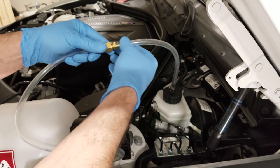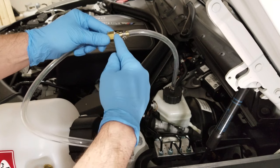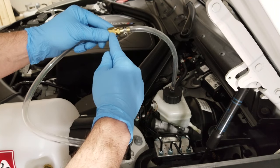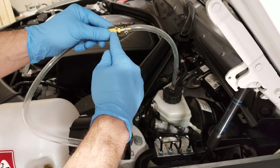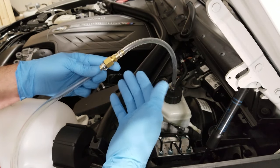Because I already pressure tested this before I made the video and wanted to make sure everything worked, I could not get this to seal without putting a little bit of thread sealer tape on these fittings. You may not have this issue, but if you do, this is one possible course of action you could take.